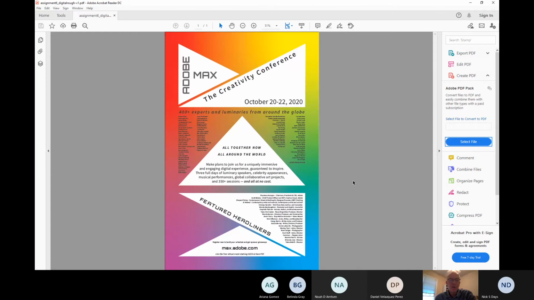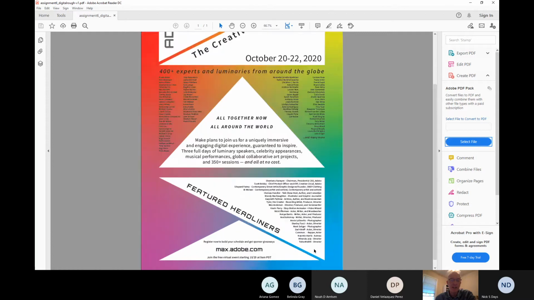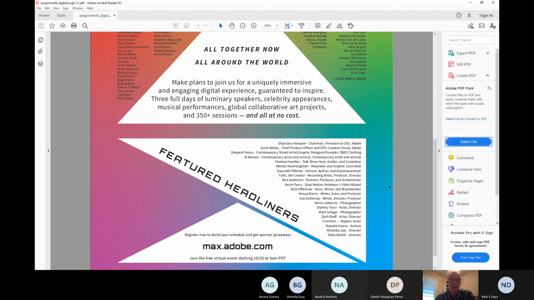Zoom back out. The only thing, so you have these great shapes. You have the M, the A, the X. And in the featured headliners, I love how you have all the names right justified, but it does create that bizarre shape on the left side of everyone's name. It almost looks like a gun.